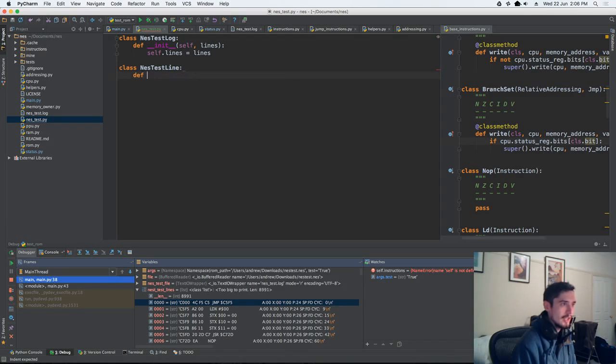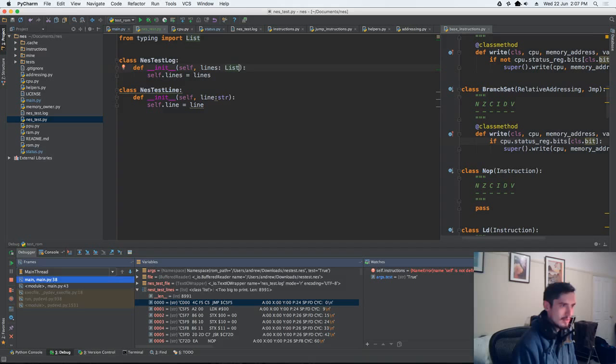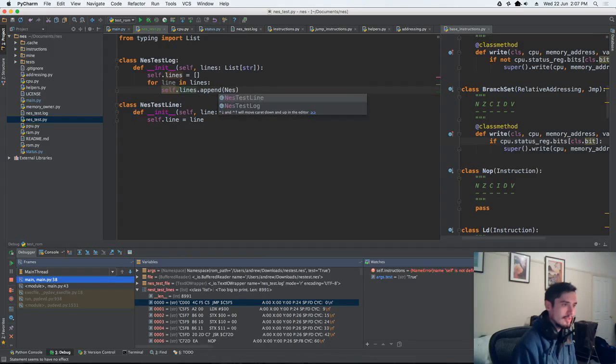So NesTest line is going to take in a line which is a string, and then it's going to parse some stuff and create itself an object. So for the moment, let's just say self.line equals line. Self.lines is going to be a list, and then we're going to say for line in lines, self.lines.append NesTest line.